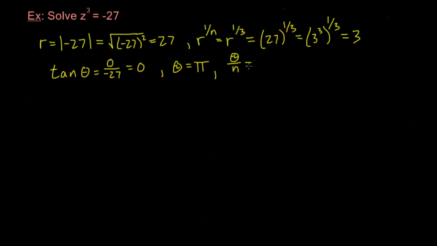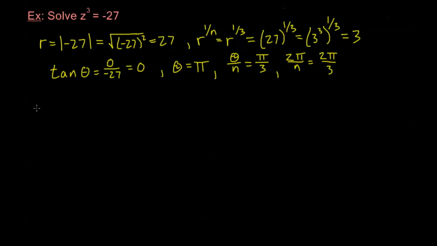So theta over n here, my theta is pi and my n is 3, so I have just pi over 3. And to find my following roots after my initial root, I need 2 pi over n. And 2 pi over n here is just 2 pi over 3. Okay, now we have all the information we need. Whenever you're doing an nth roots problem, this is what you want to do first. This gives you everything we need to just write down the roots.